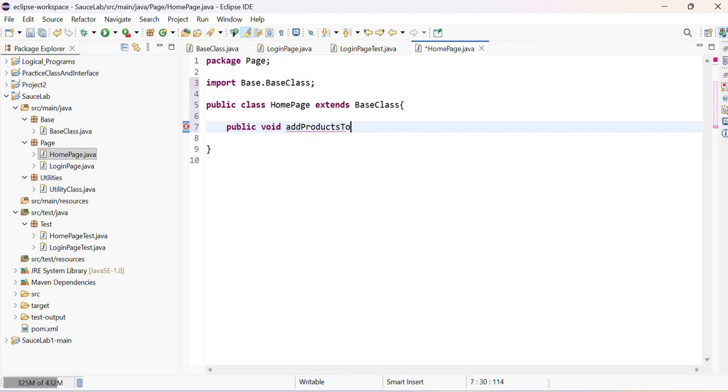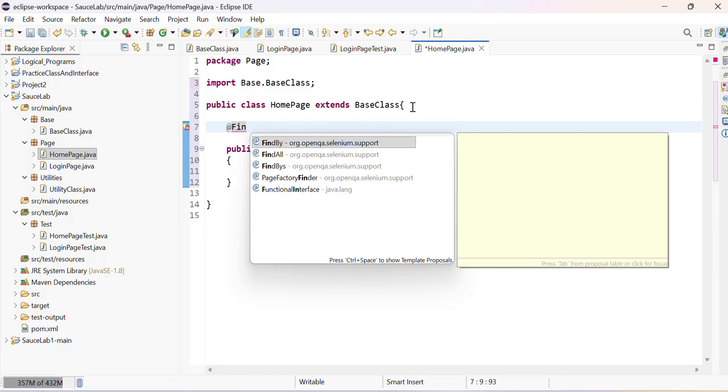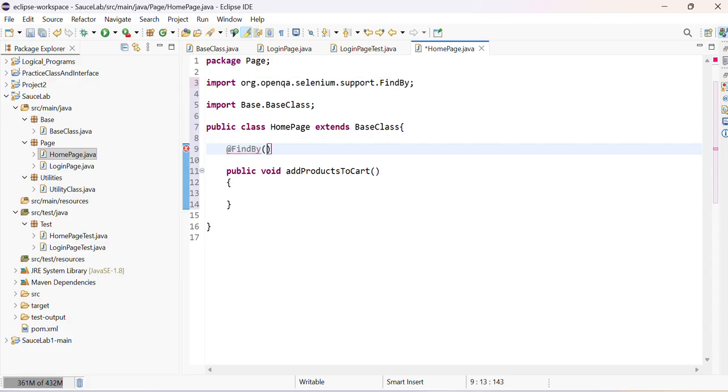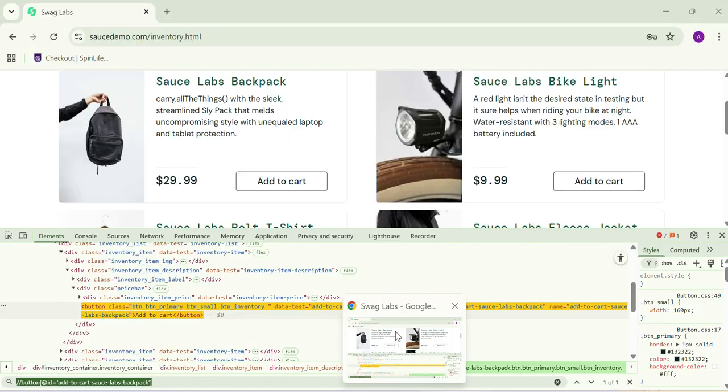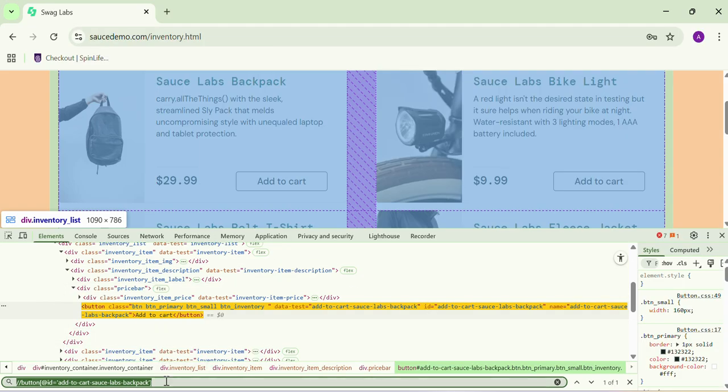After writing this, we have to find the elements first by using FindBy, so we have already copied the xpath for the add to cart. Find by using xpath, and in the double inverted commas we will pass the xpath that we have found. Where is our xpath? This is our xpath.